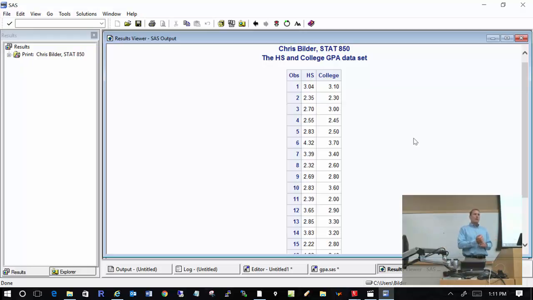As I mentioned before, this results viewer basically creates a file that, I kind of didn't say this part, is actually located on your hard drive. It's in a temporary folder. You can actually find the temporary folder if for some reason you have a desire to do it. And it creates a file that's in HTML format.